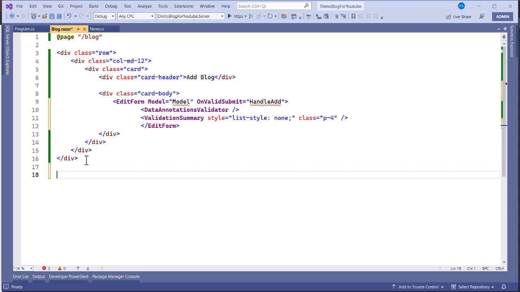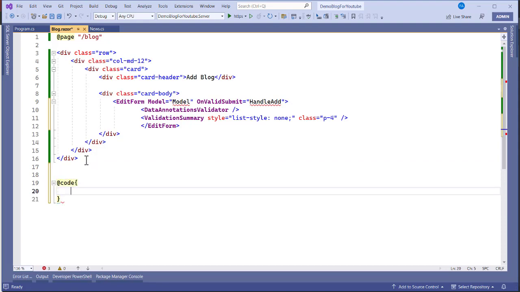In order to make this work, let's create our code. And now we need our news. Then you can say model. So model is equal to new News. Control plus period.